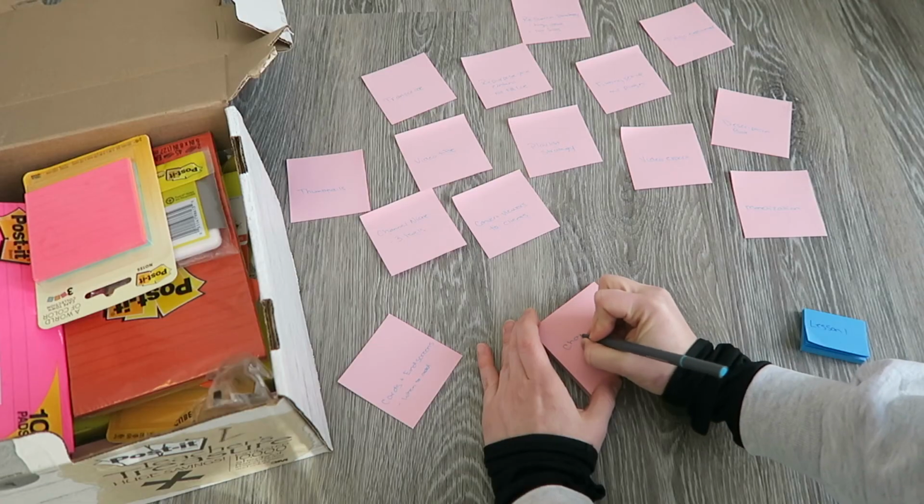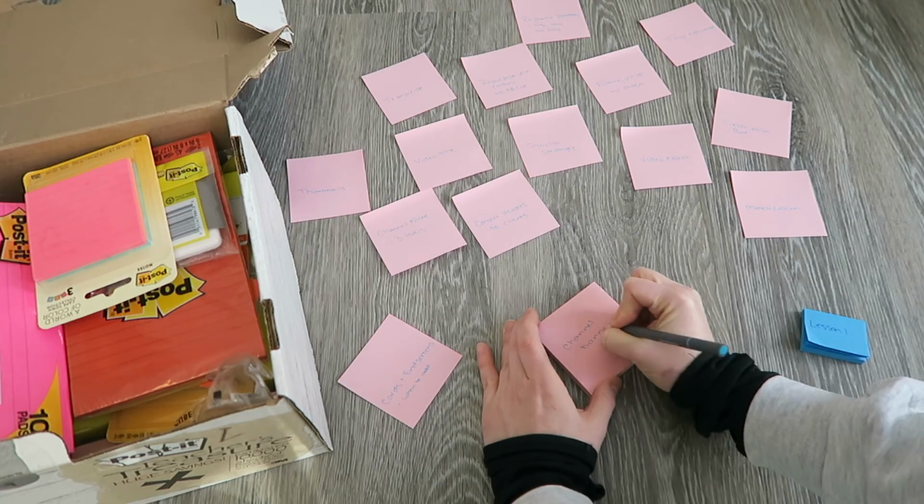And I also love my Post-its and my wall calendar. You guys, this just keeps me organized. I'm a visual person. I can see this is when it launches. These are the different things that need to happen. You see on this calendar, I have different video series, and then the small tab is my Facebook Live, so I know when I'm going live, what those lives are. If you plan these out in advance and you know what they are, it just saves you so much time, and you can just look at that calendar and know, okay, time to go live.